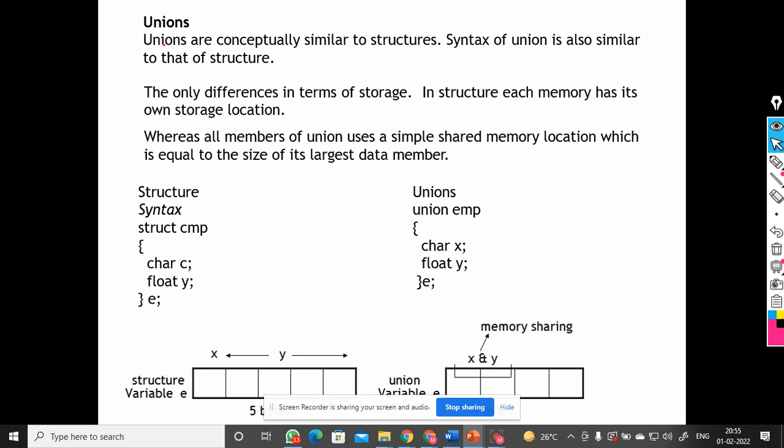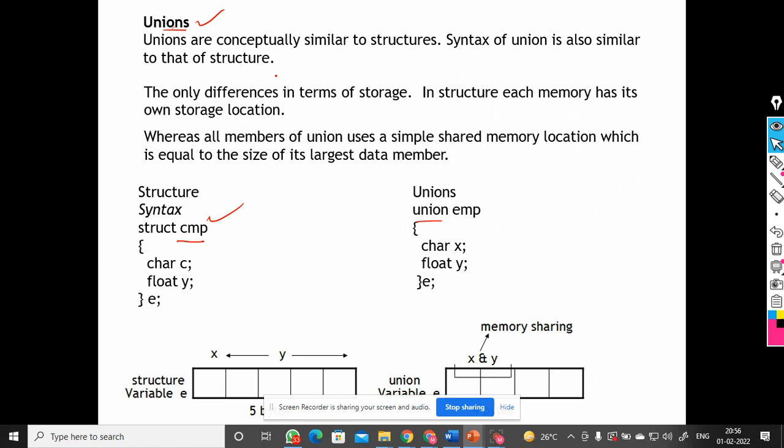Now coming to union. Union is another kind of user defined data type. We say it is very similar to structure. If you look at it from the characteristic point of view, very similar. Like how you declare a structure, in a very similar fashion you declare a union with the help of the union keyword, right? For example, if I have to create an employee union: union employee emp. Then inside that you can have certain variables of that kind, character x and float y. Like how you create a structure, similarly you create a union.